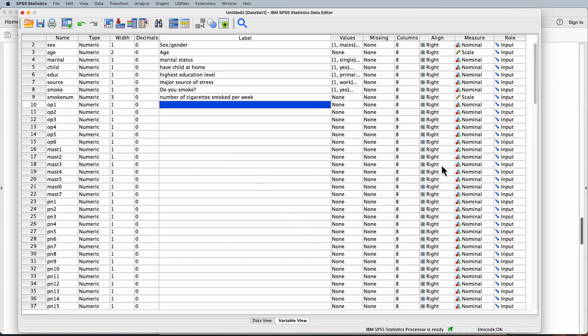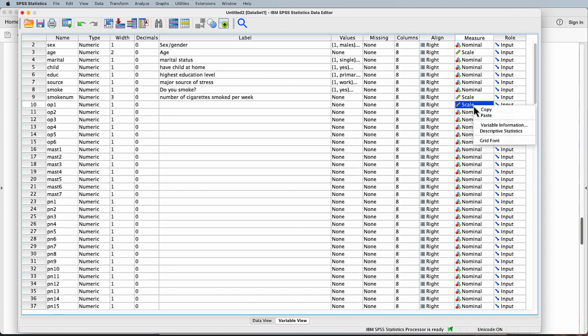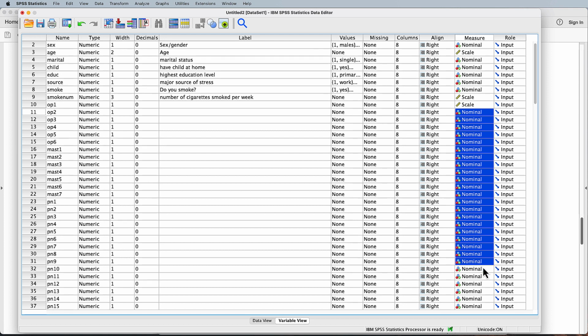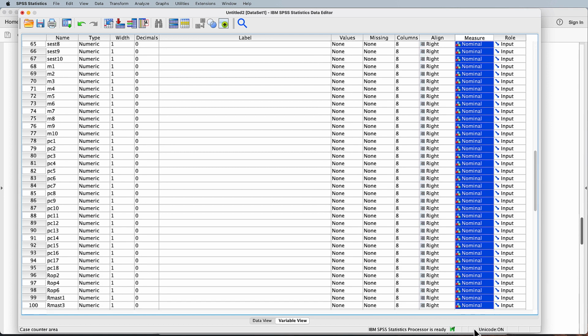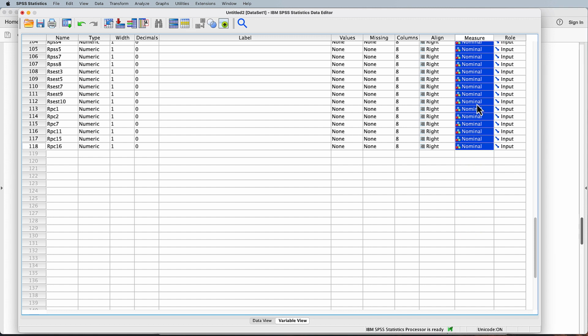So what we're going to do is set this to scale. When I right click on it, I get the shortcut menu that says copy. But I have to right click on it, not click on it and then try to get it. I just right click the first time, hit copy, and then I drag to get the rest of these because all the rest can be scale level. And now I right click and paste, and that worked good.